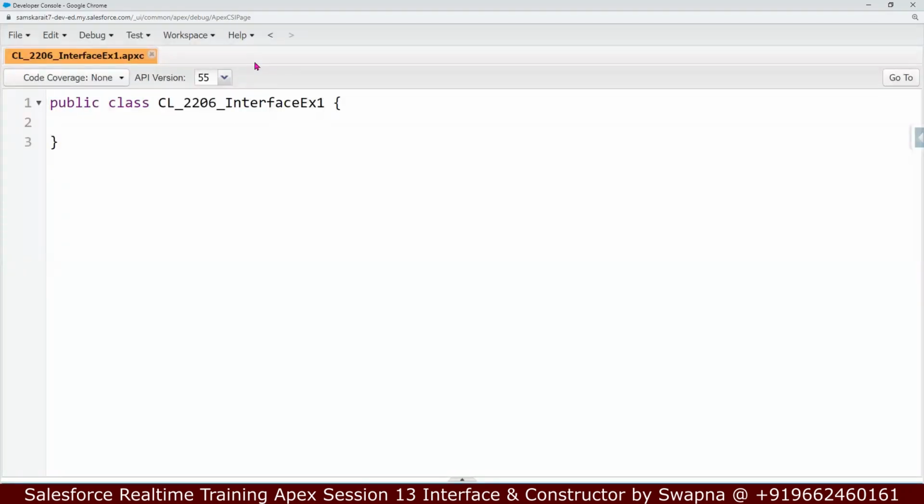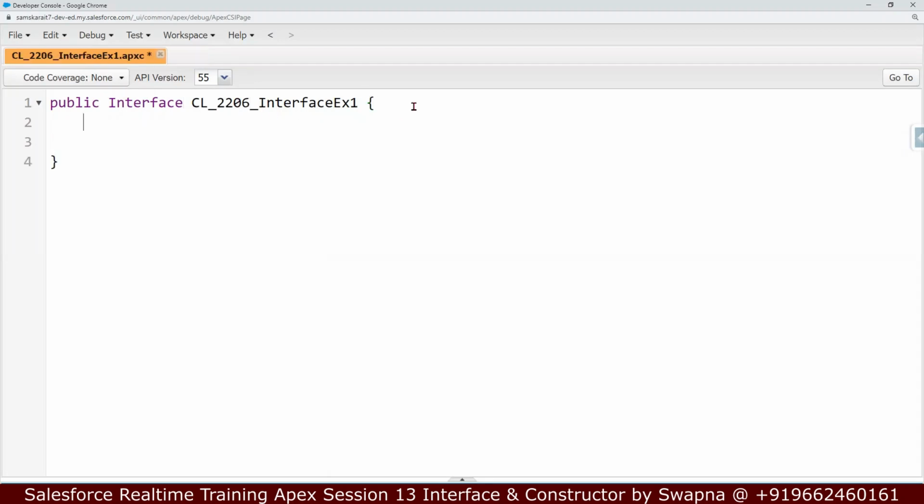Okay, so whenever we are creating the interface, the class has to have the keyword interface. Instead of class, it should be interface. Public interface and the class name, so that this is defined as an interface class.